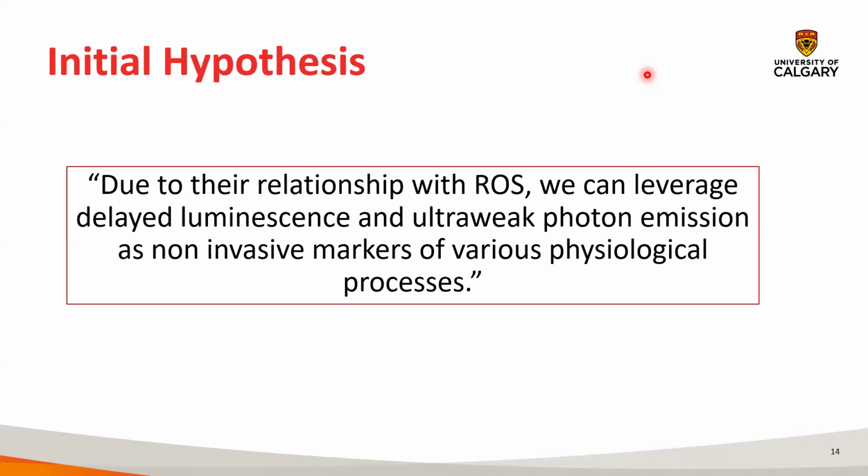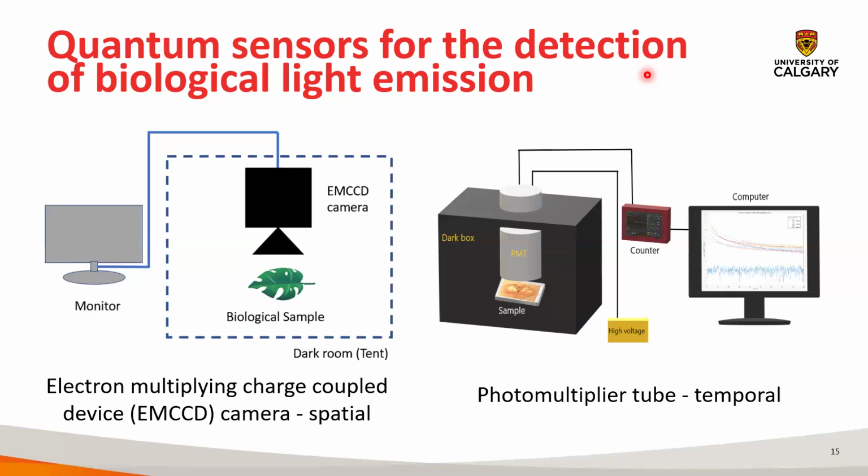So our first goal was to do some experiments where we can differentiate the light emission patterns in stressed leaves versus healthy leaves. And then we have quantum sensors. Because the intensity of light is really small, several orders of magnitude below the visual threshold, that's why we don't go around seeing glow-in-the-dark people or plants. So we need highly sensitive detectors, and these generally come in the form of quantum sensors, which are used for single photon applications in other areas of research, but they have been repurposed for detecting biophotons and delayed luminescence.